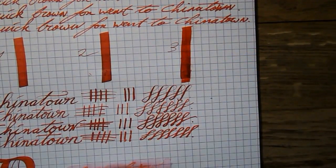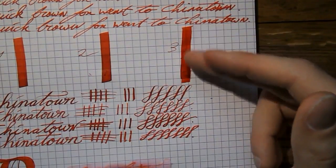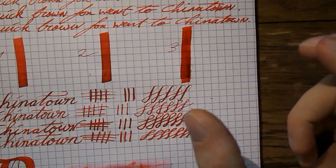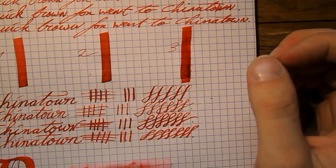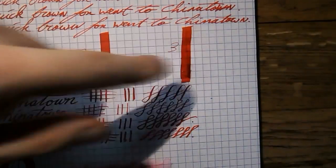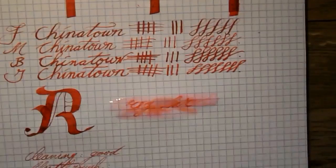There we go, third pass. So here I think, even though it's not entirely dry, you see this very intense red. I think that that's a very beautiful, intense red. I really like the color of this ink. It sort of jumps at you, and I enjoy that. Especially, I mean, clearly it's a bit brighter with just one pass, but this highly saturated color, I really do love that.